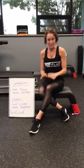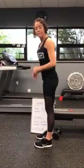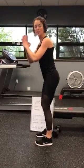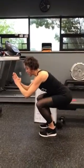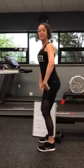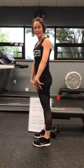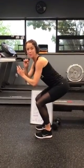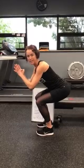Range of motion basically means just that, and I'll give you an example of a small range of motion squat and a full range of motion squat. A small range of motion squat would be something small where you're not changing the angle of your knees as much. A full range of motion would be full flexion of the knees as low as you can go and full extension of the knees as high as you can go, squeezing through those kneecaps to make sure you're fully extended. So if you're ever doing a pulse, which is a good exercise as well, it is a small range of motion, but you still want to be at your lowest level of flexion for your knees possible.